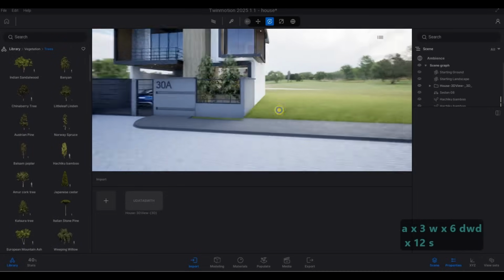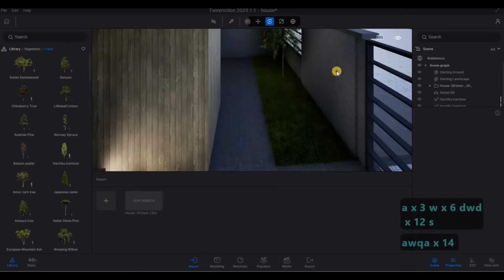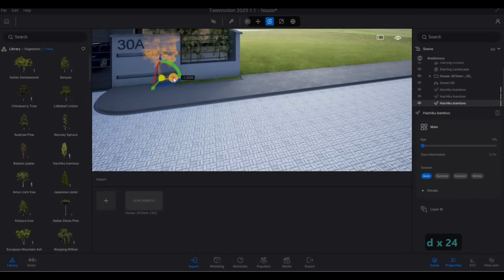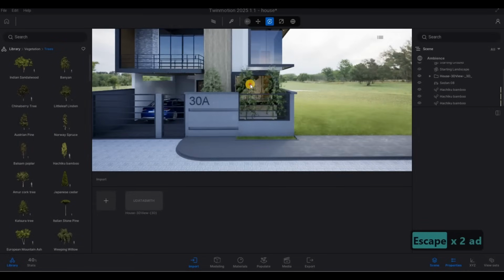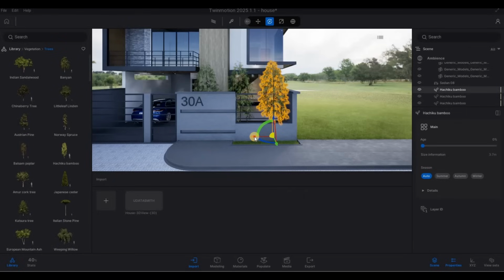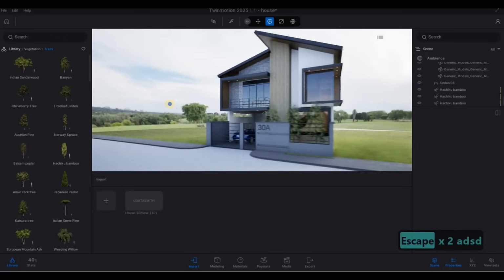So we can actually add one more from here. And then let's just center this a bit. And then this one, just put it somewhere right here. I think that's perfect.